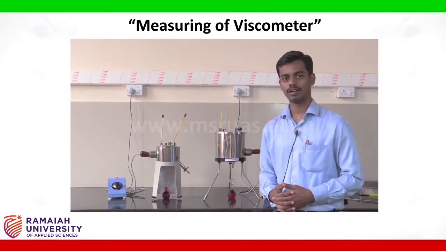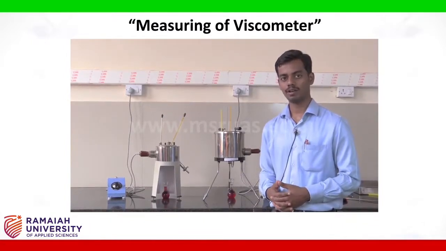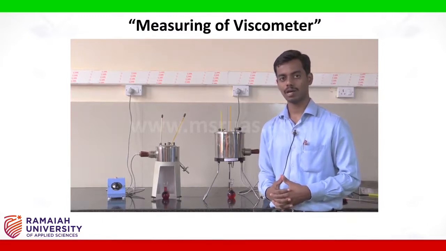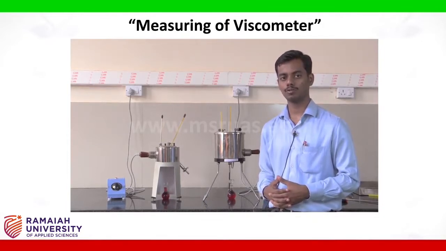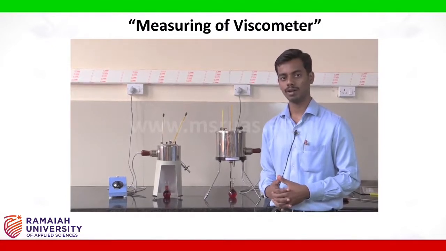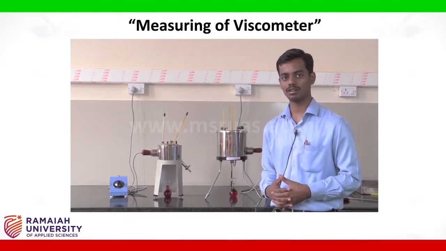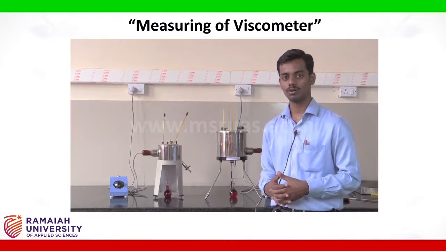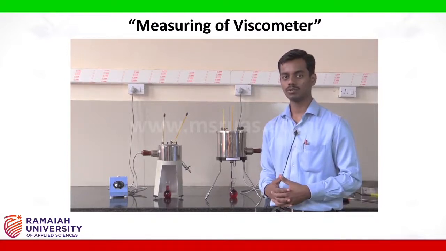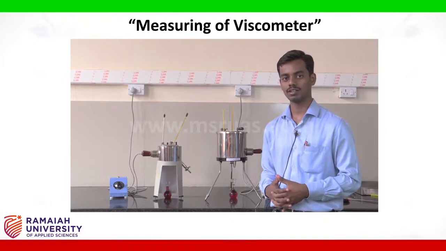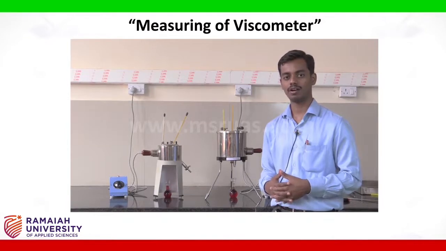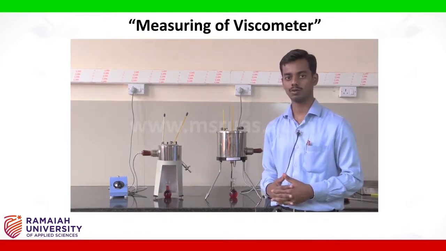We know that as the oil or any fluid becomes more and more viscous, it becomes very difficult for the fluid to flow. Hence, for a particular volume of the fluid to flow, it shall take more time if the oil is viscous. Whereas if the oil is having lower viscosity, it shall take lesser time to flow the same volume of the fluid. And we also know that at higher temperatures, the viscosity starts reducing. So by this experiment, we can repeat for different temperatures on both the viscometers.